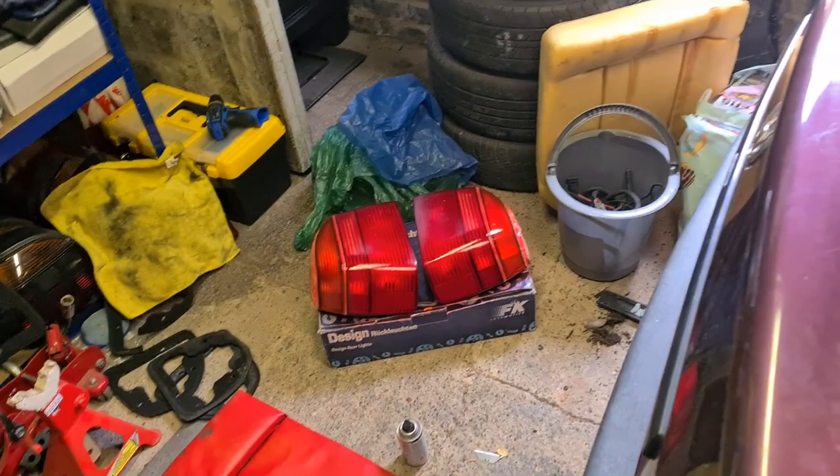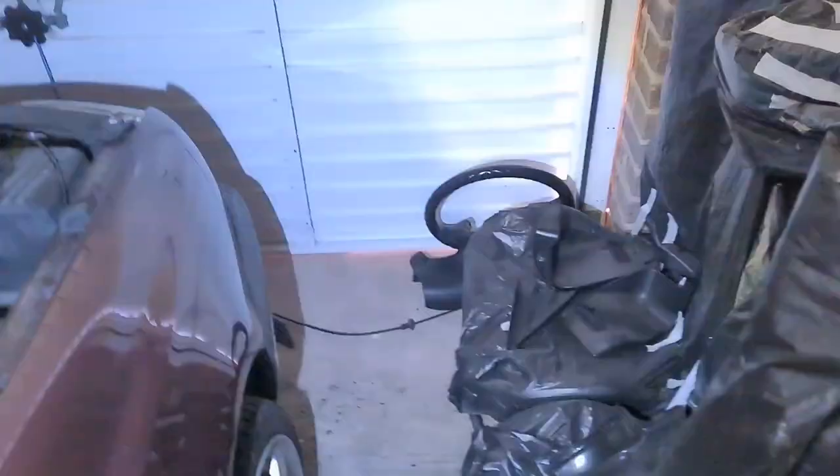That's about the second coat. I'm just gonna keep going until I get some good coverage. In the meantime, we're gonna make a start on the bonnet cable.